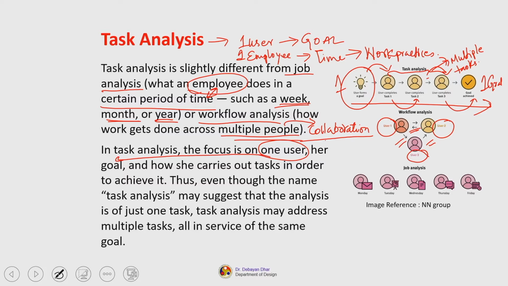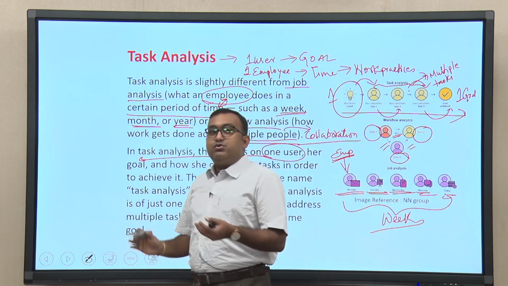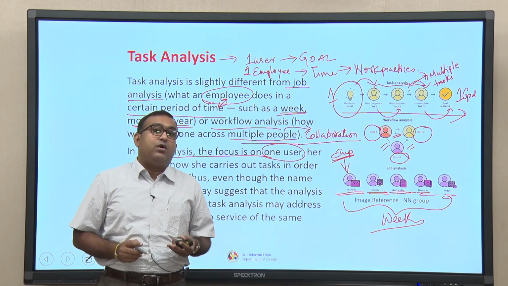While in case of job analysis, there is the employee and the organization, and what he does on Monday, Tuesday, Wednesday, Thursday and Friday. That means what he does in 1 week is the focus. So, based on your requirement, you should define which kind of analysis you want to perform.